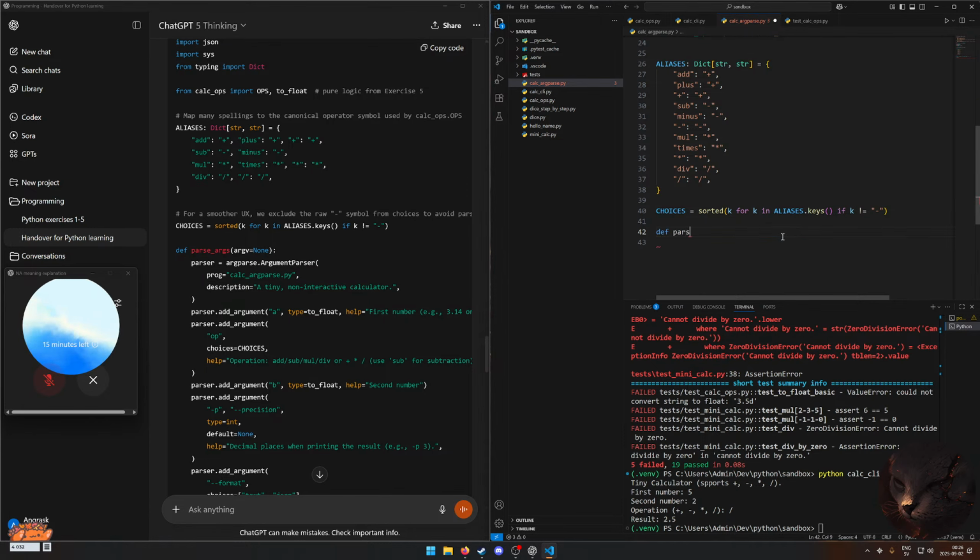And then we have the function parse_args, argv None. Is that because we don't actually want an argument here or a parameter here?